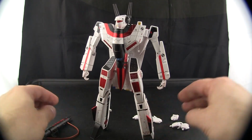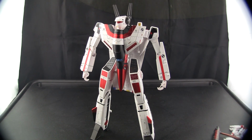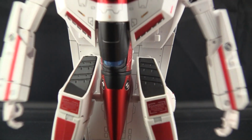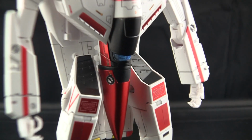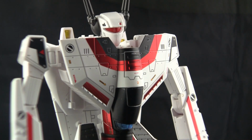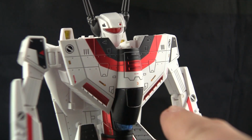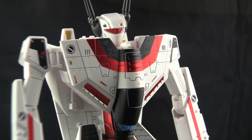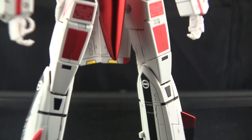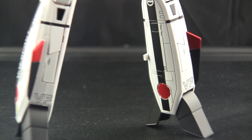Alright, so as far as what the figure looks like, let's move some of this stuff around here, get it out of the way, and we'll get up really close here, or as close as I can get without the blurring, so we can look at some of the details, which I gotta say, guys, the detail is fabulous on this. I will use some of the macro shots to get a little closer, but look at all those little details. The paneling, the little warning labels, which some of them are able to be read. We'll take a look and see how close we can get. You got some danger labels down here. Very cool. And all those tiny little rivet dots. So they did an excellent job, guys.